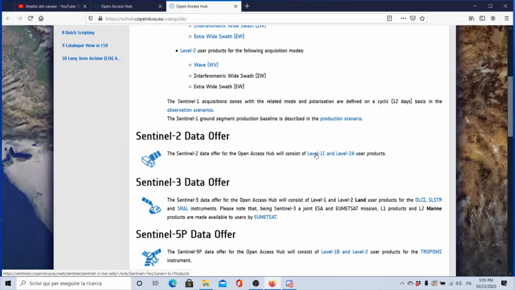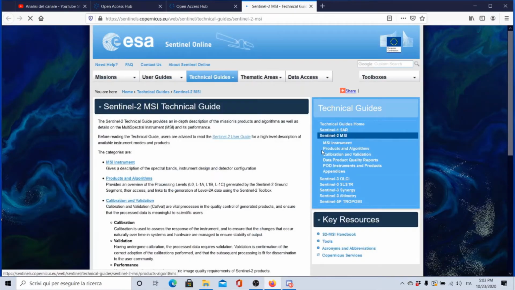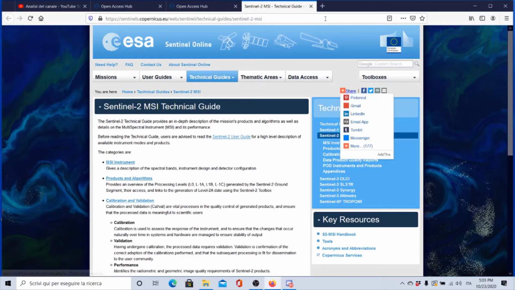So simply click on one of these two links, and here we are going to the description of these Sentinel-2 data. I remind you that there are a couple of satellites, and these couple of satellites are carrying on board the same sensor. This sensor is called MSI. You see, MSI stands for Multispectral Instrument, a very generic acronym.